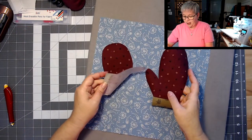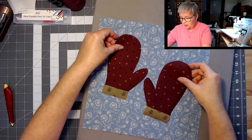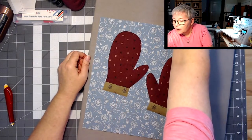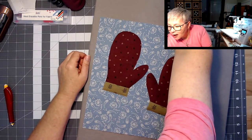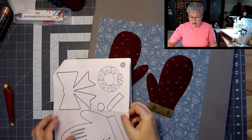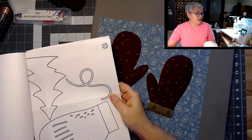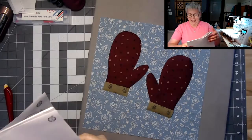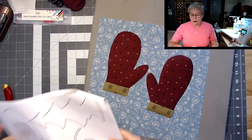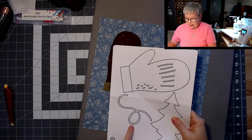And now we're going to bring in these mittens. And y'all just have fun with the placement. Keep in mind, if you want to add it, there is the little piece that connects the mittens together. If you want to add that, that's what that is. It goes right in between the two mittens. So if you want to add that, remember to keep the spacing for it.